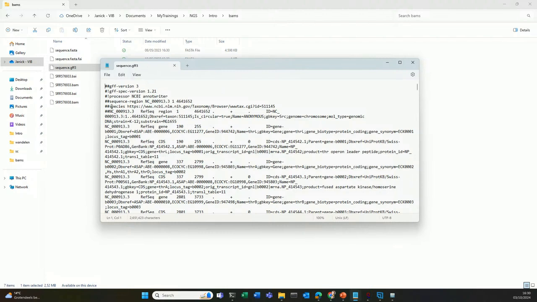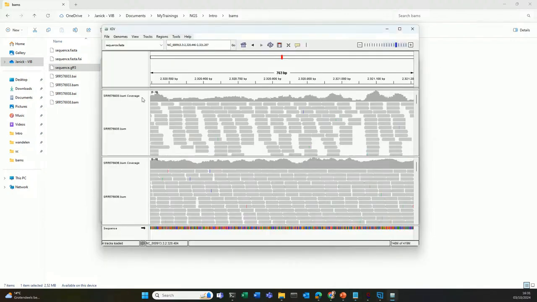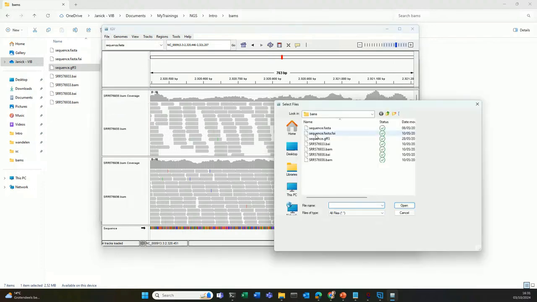So when you download it from NCBI, what you need to do is open it in Notepad and comment out this line. It's the 1, 2, 3, 4, 5, 6th line in the file. So put in front of that line these 2 hashtags. Once you have done this, save it. And then you can import the annotation into IGV. So again, File, Load from File, and then you load this GFF3 file, but after you commented out the 6th line.